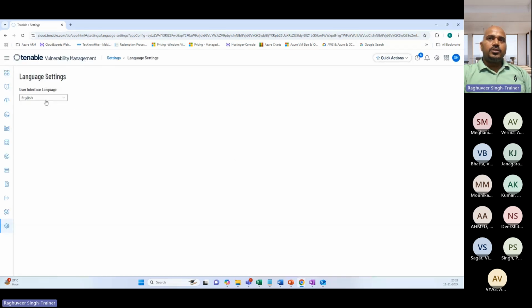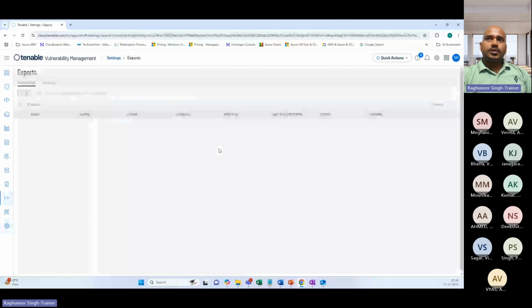Okay. So that's how you can change the language also. Chinese, French, probably, and then this Chinese, Mandarin, whatever that language is. So that's the user interface language. Depending on the geography of the user, they can change the language that they understand or that they are more comfortable with. Let's move on.